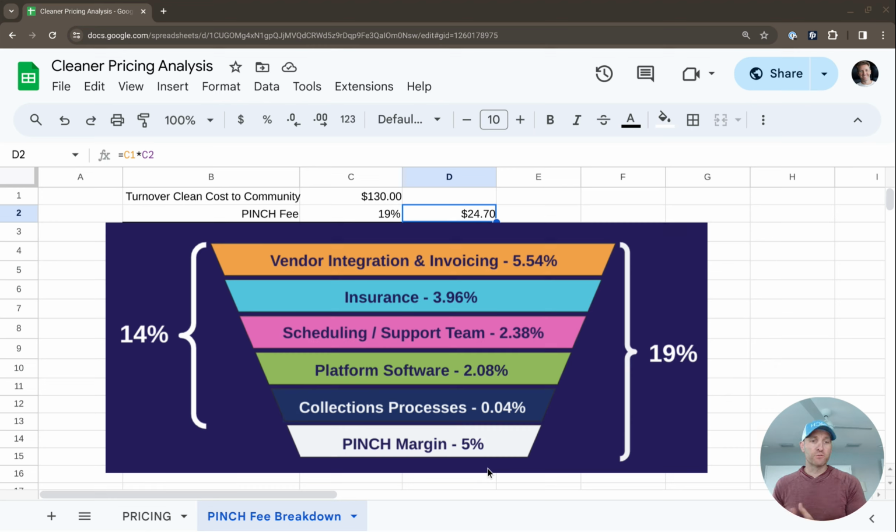What we tried to do is break it down and say, okay, what are our expenses for bringing these services to you? And then we looked at, well, what if you did it on your own? I'll get into some of that in a minute. But first and foremost, the most expensive is vendor integration and invoicing. Vendor integration is us getting into NetVendor, into RealPage, into Compliance Depot. There are so many of them. Many of those vendors charge us an annual fee. Some of them charge us per transaction.